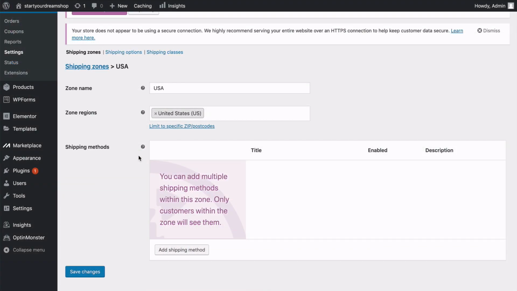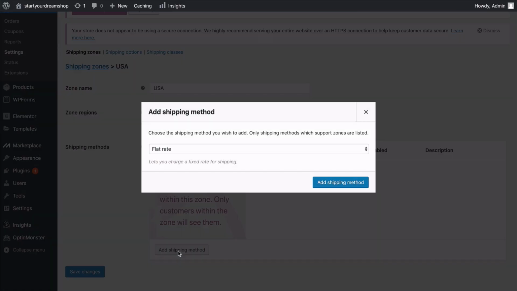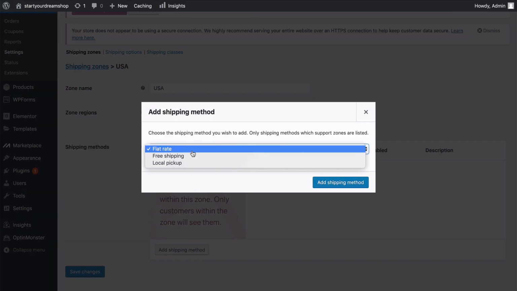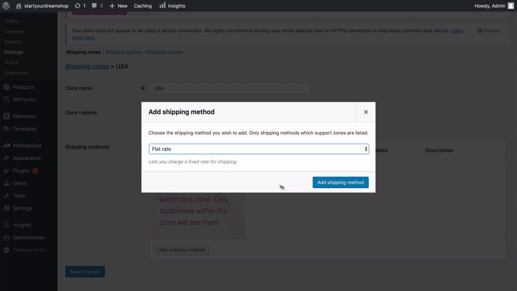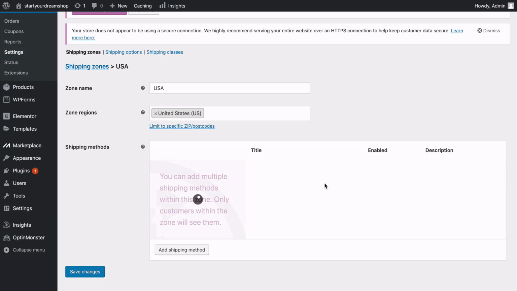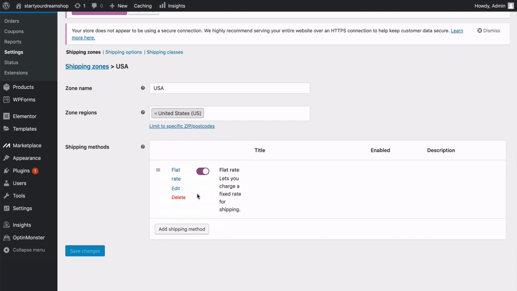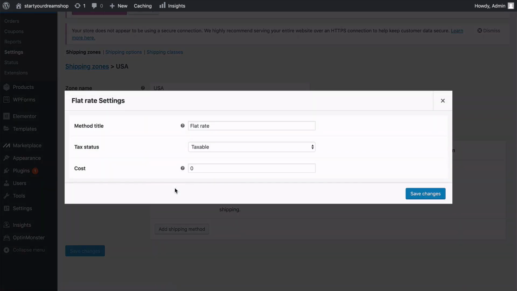And then shipping methods, let's click on add shipping method here, and then from the drop down you can select what methods you want to let people choose from. So you've got a flat rate, you've got free shipping and local pickup. So I'm going to add a flat rate shipping. Perfect. And then you can edit this, and you've got a method title, tax status, and so on, and a cost. Now you don't want to put in the cost here. You want to use shipping classes to set up the cost for each of your products. This means as I said, the cost for the postage will change depending on what someone is trying to buy.